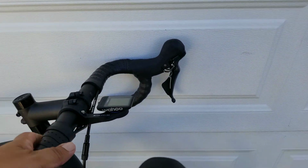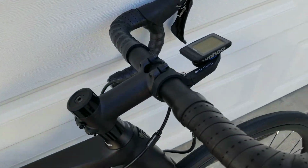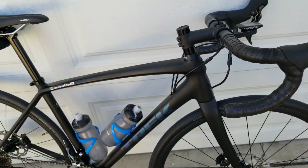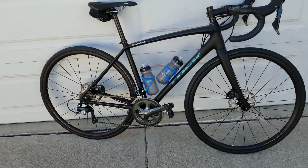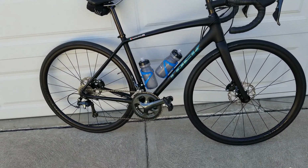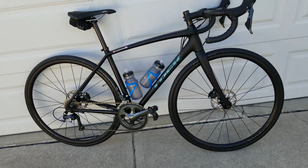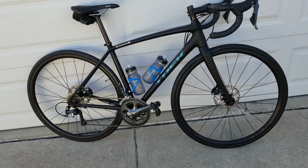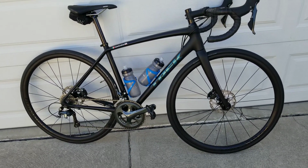The 105 purple, I really want it, but I couldn't find it in my size. So I went down to the Tiagra, and I'm very happy because I saved myself $600-700. And the 105 would have only weighed probably about a half to a quarter pound less.